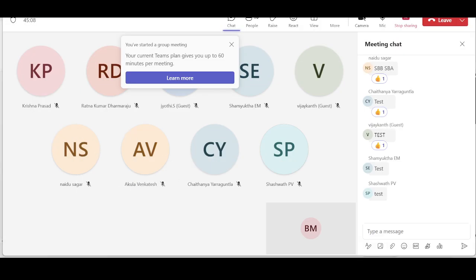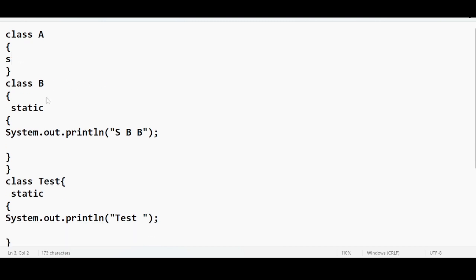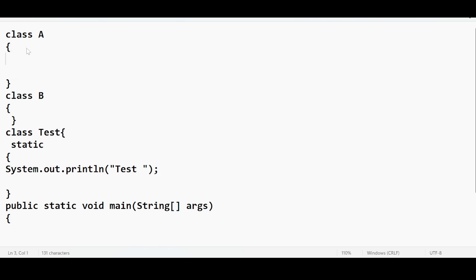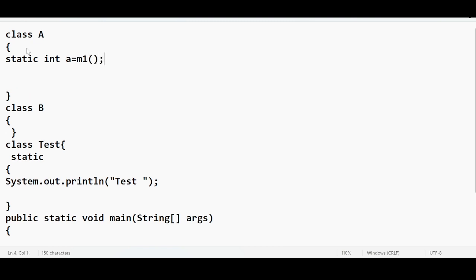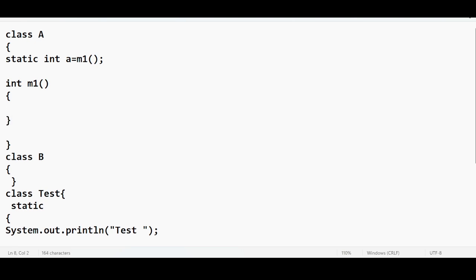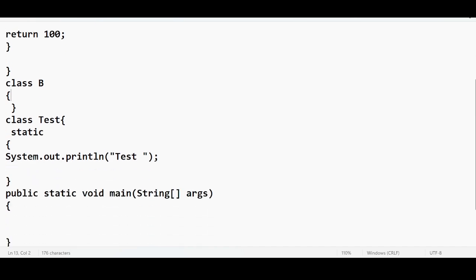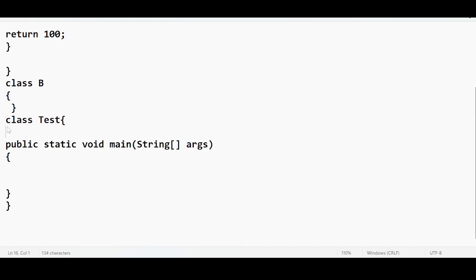So let me take a small example here to understand these variables. I have a static block here. Let me remove all the static blocks. Now we will work only on the variables. Here I have a static variable. Any variable that is starting with static is called a static variable. Now focus here, guys. I will give you a brief explanation about this. Now I am going to remove this as well.